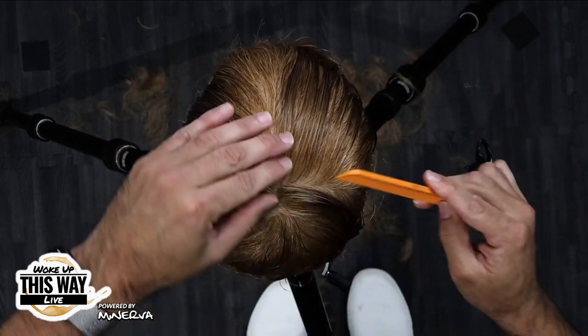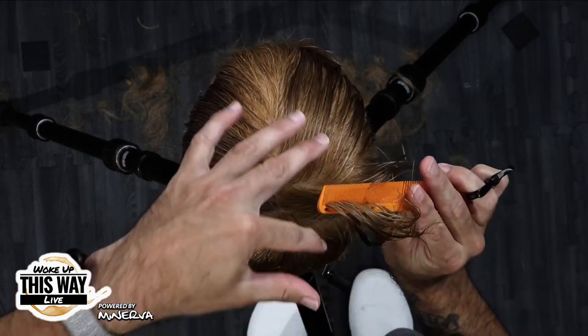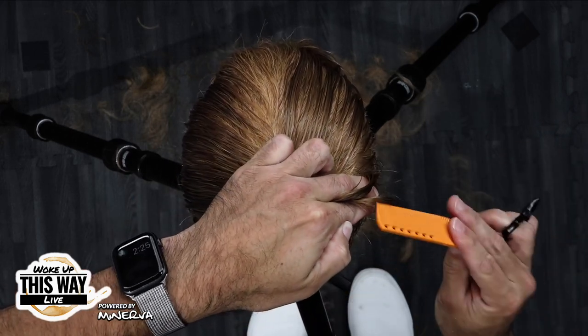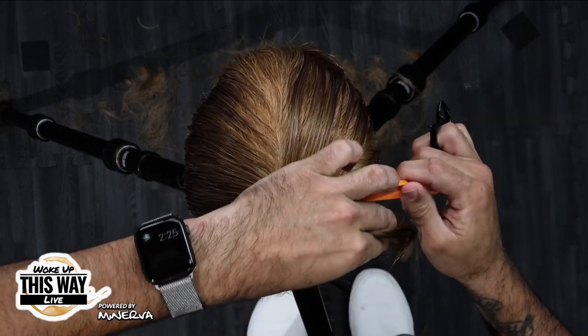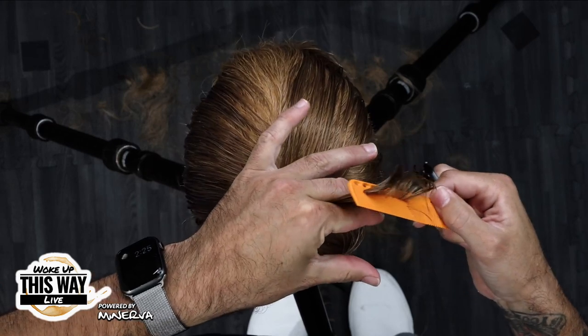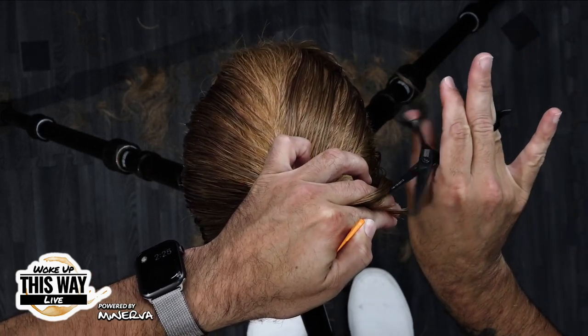So vertical section here, we'll call it vertical. All right. So I'm going to take my section up, and my guide will come from underneath. But again, it's going to be cutting short to long. So short to long up there. So right through, got my guide. And now I'm going to point cut my line.